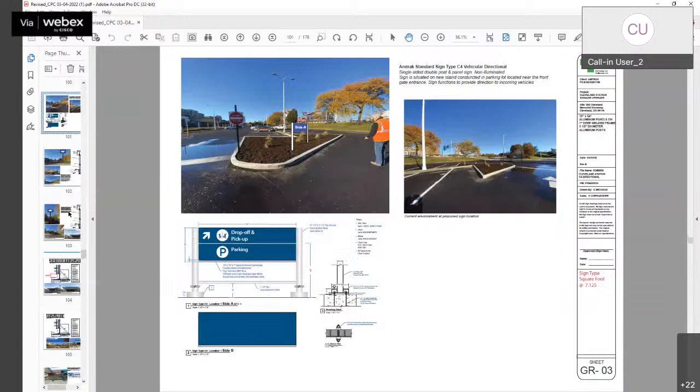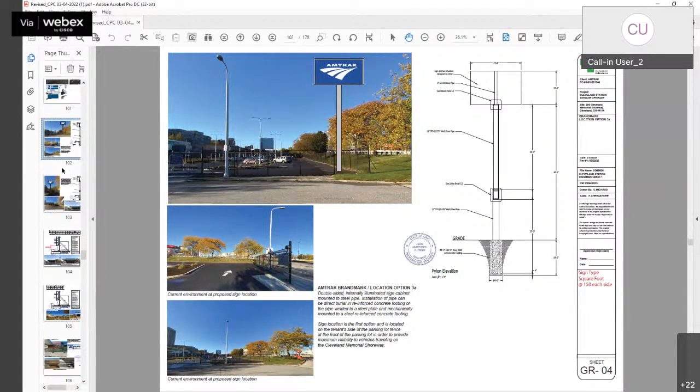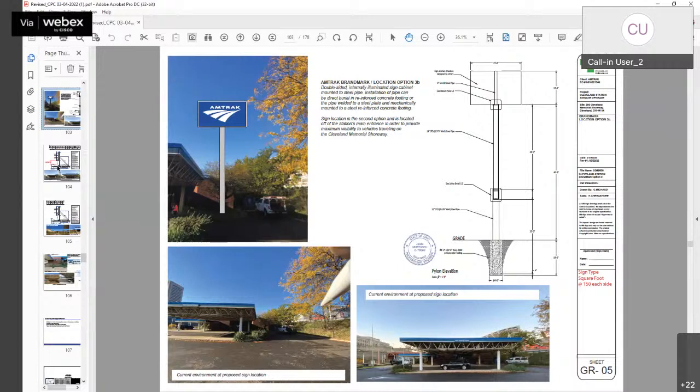Next slide, please. We do plan on installing a post and panel sign for vehicular traffic to direct them off to the right, and it'll be right-handed directional driving from the entrance. Next slide. This is proposed location A of our pylon sign at the northeast corner of the parking lot. There is an alternate location. Next slide, please. Which will be adjacent to our porte cochere and also in front of the building. The logistics of running electricity is much easier and more feasible if we place it adjacent to the building there. This is an option that we have had our designers include. We have not yet exercised this option, but it is in the plan.